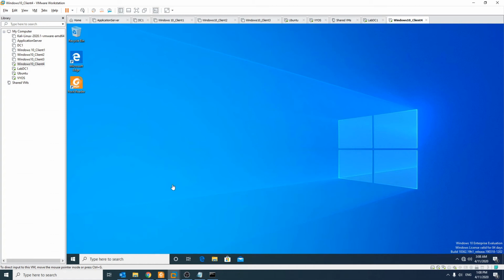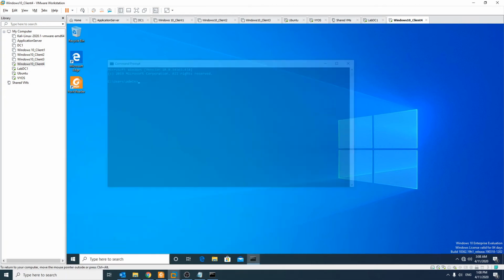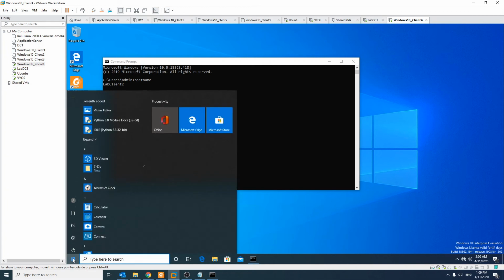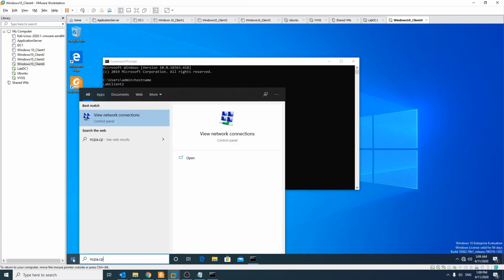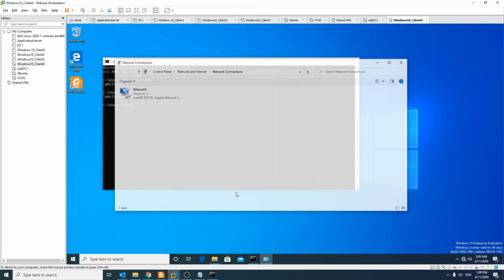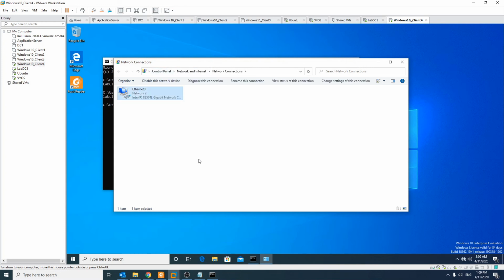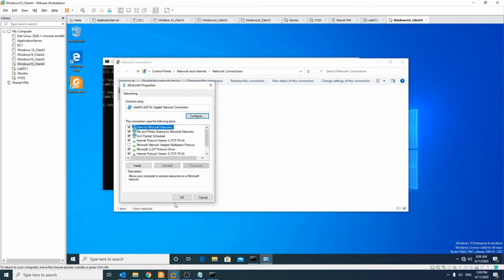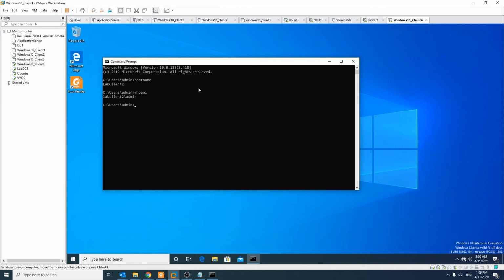So now that we are logged back in to the machine, let's take a look at how the change affected it. As you can see, the hostname is Lab Client 2. We're logged in currently as the Lab Client 2 admin, no longer to the domain. There is one more thing that we want to change, and that's the network settings. Basically we just want to change the IP. We gave it a static IP last time, if you recall, 105. So we're going to give it 106 for the second client, and that's pretty much what we need to do.